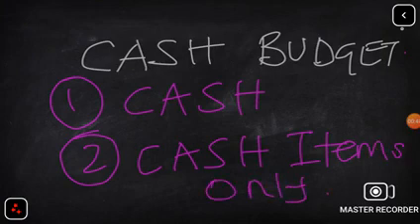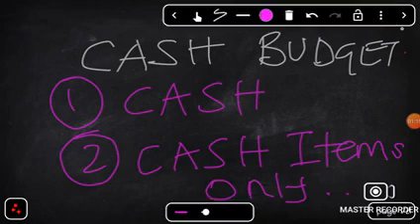In the cash budget, we only consider cash items only, meaning that anything that was being taken on credit will not appear in the cash budget until it is paid for in cash. All right, so it won't appear here until we receive it in cash, or when the people say we are going to receive cash in this particular month after selling that particular good. That's when we're going to record the transaction in the cash budget.